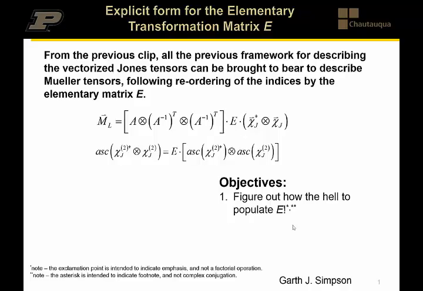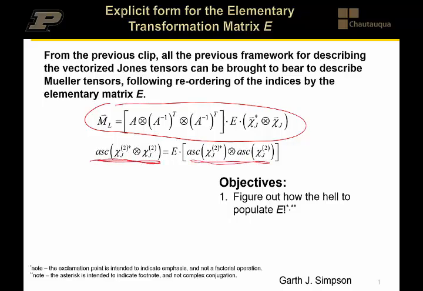Okay, so where we last left off was our objective of going through the vectorization notation and writing the Mueller tensor in terms of vectorized Jones tensor elements. And we resulted in an expression that had this measurement of the Stokes vector for a sum frequency or some other product intensity as a function of the input polarizations, which was not something we'd seen previously. We'd likely turn it into a Kronecker product of Jones tensor elements, using the tensor product notation, which is going to be exactly the same terms in each product, but just in a different order.